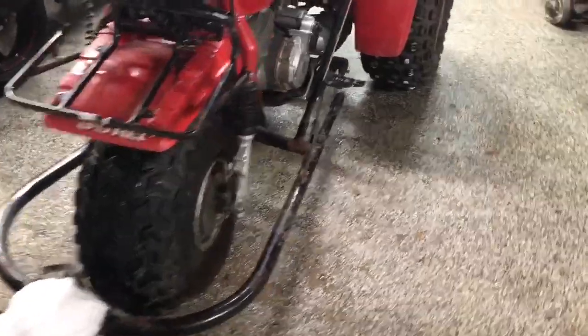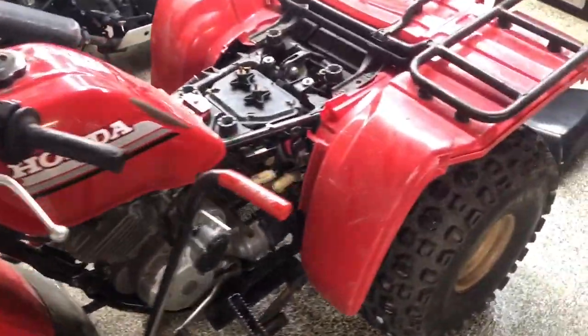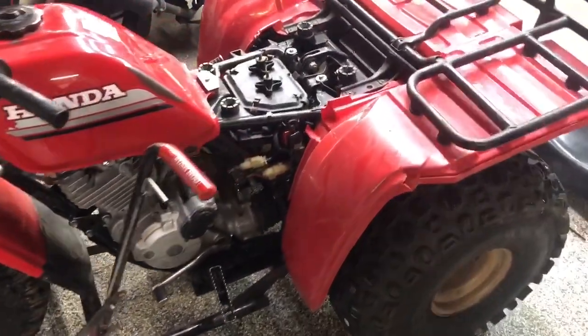This thing's a ton of fun. As I said, definitely not much of a trail quad. I personally don't prefer it to ride around on the trails. It's just a little too bouncy, and you can't go fast enough.